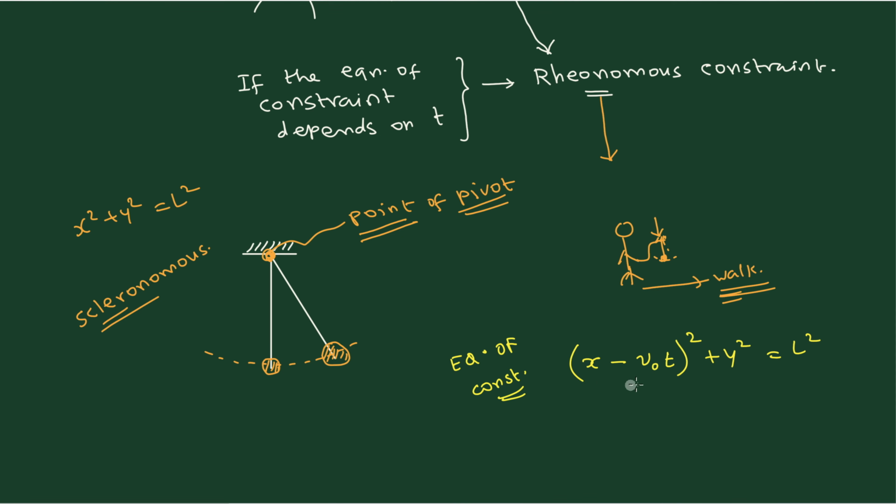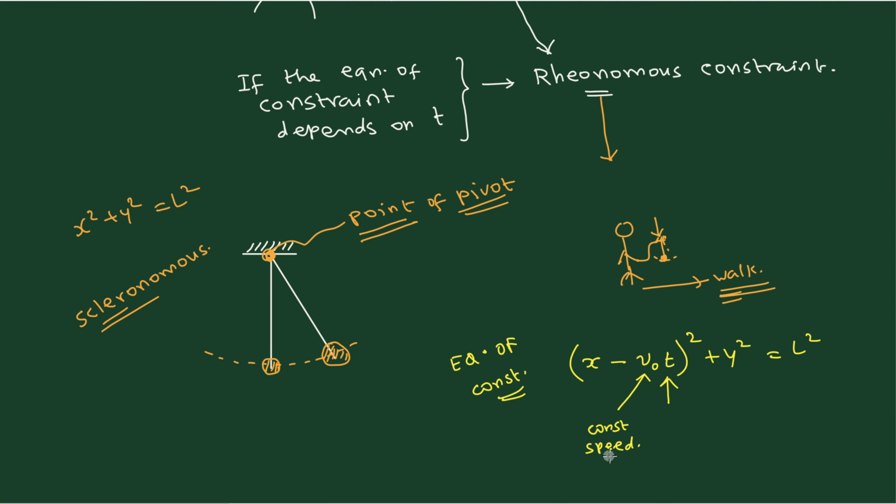So this equation of the constraint will have time entering into the picture. Now here you have to be careful that you should not think that velocity is entering into the picture. No, it is not so. Basically, this is some constant speed. So it is a constant speed that you are going to have. So it will not be considered as velocity. It's a number. At some constant speed you are moving. So mathematically it is a constant.